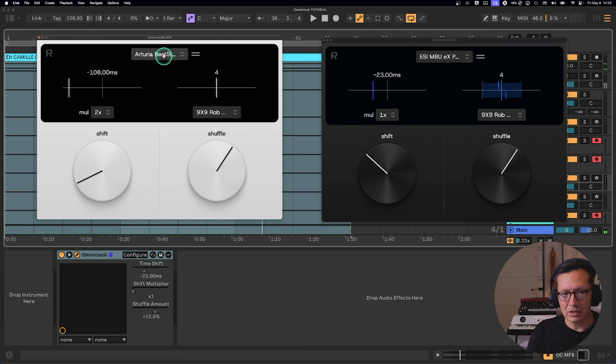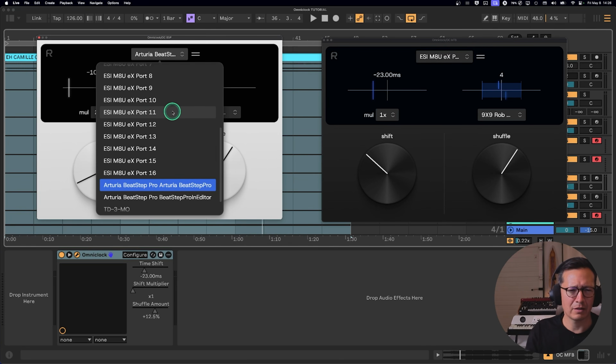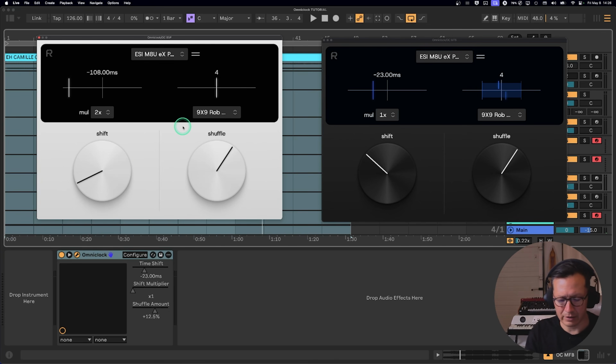Cool. And whether you synchronize something like the BeatStep Pro with its USB connector or with a MIDI connector, which you can also do, I've connected port 7, if I'm remembering correctly, to this via its MIDI adapter. Don't use the sync port, use the MIDI in port, and I'm going to switch its synchronization now to MIDI on the Arturia. So let's see if I remembered the port correctly.